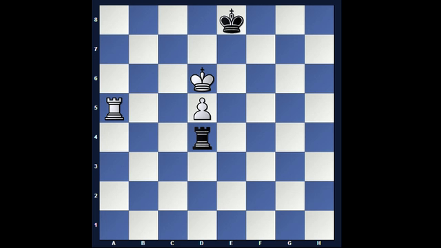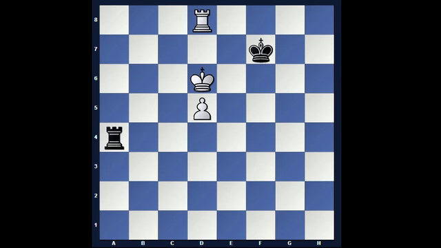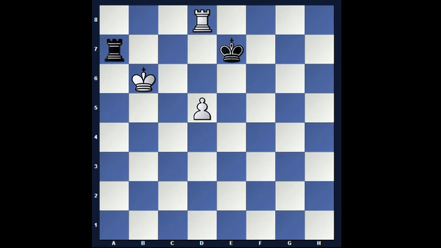Again, if white tries to drive the black king away, the point is that even if white tries rook to d8 to advance the pawn, black can give checks from the side. And although in this case there are only two files between the rook and the pawn, this is enough to draw here. Because there's one tactical point after king to b6, black can play king to e7, also attacking the white rook. And this is the reason why white cannot make progress here.